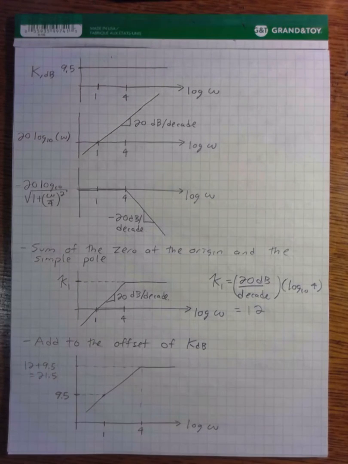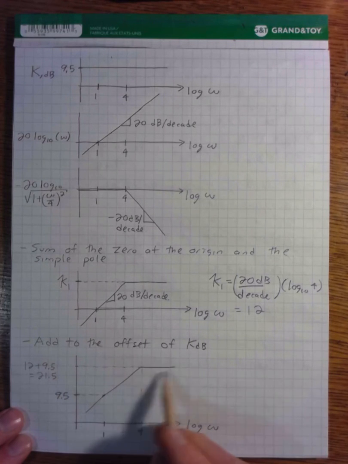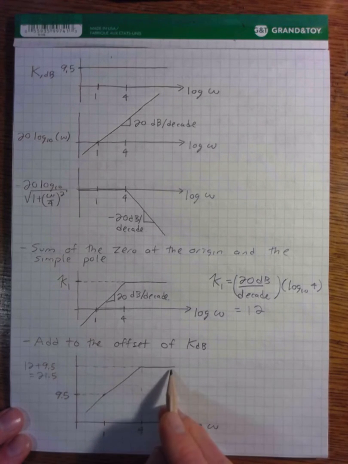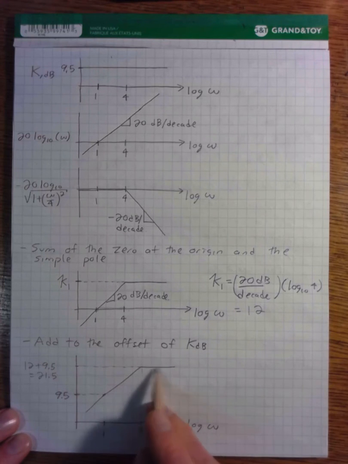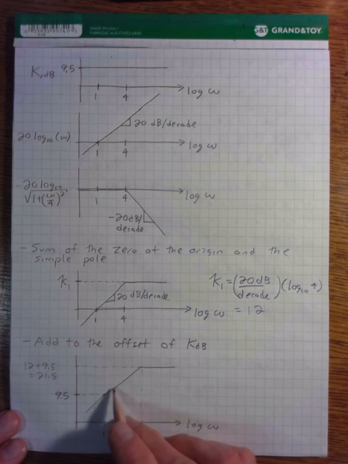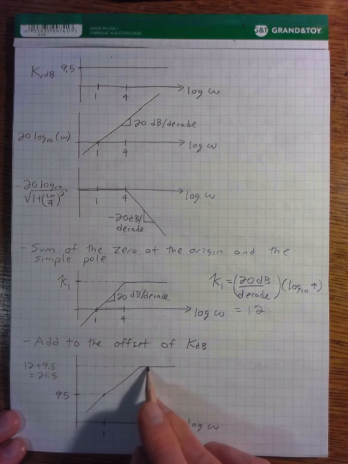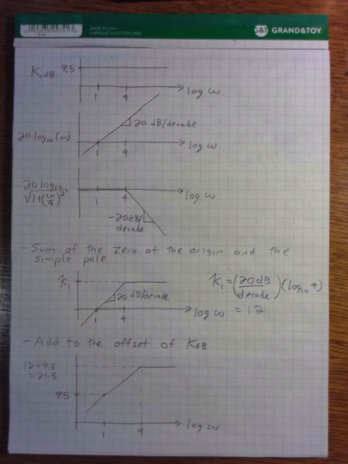And that's our result. So we know exactly what our, well, not exactly, because this is sort of an approximation, but we know what our magnitude response looks like on a dB scale versus the log of frequency. And we can see this is basically a high-pass filter, right? We attenuate signals at the lower frequencies, and then at the higher frequencies, we have a nice flat response.